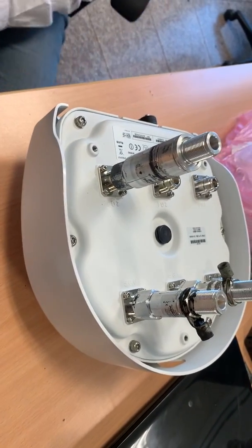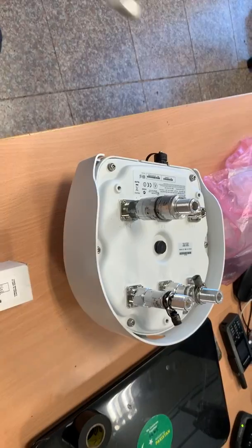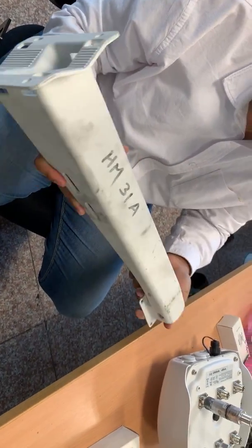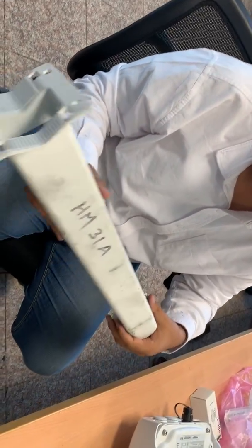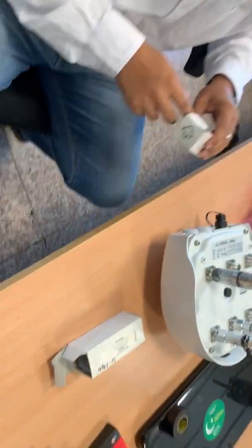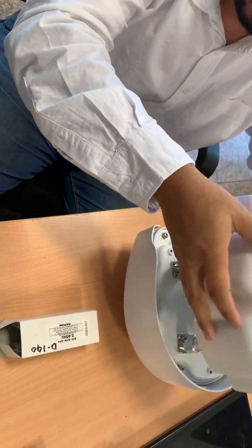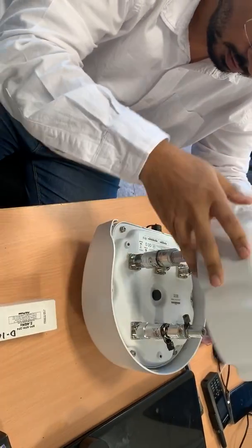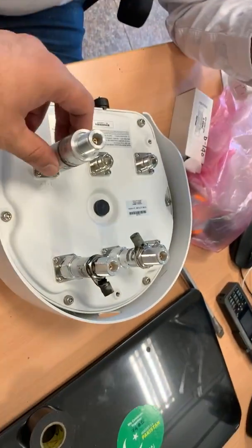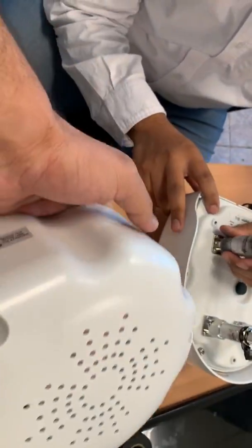Can you show us the antenna mounting for this AP? This is the handbar — we will use this one to connect the AP. So this is the arm, the mount arm? This is the cover of the antenna, like this is the cover of the AP. Before you open the box, you will get this cover. If you need to remove the cover — if you will not use arrestors, you can use this thing, and the cables will come out from this cut.